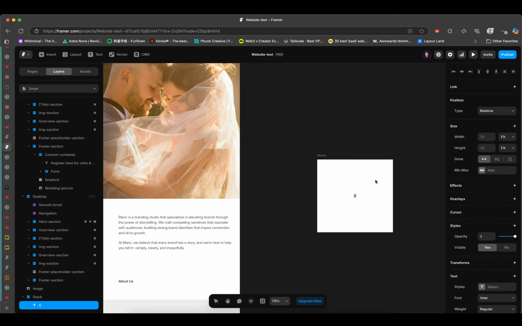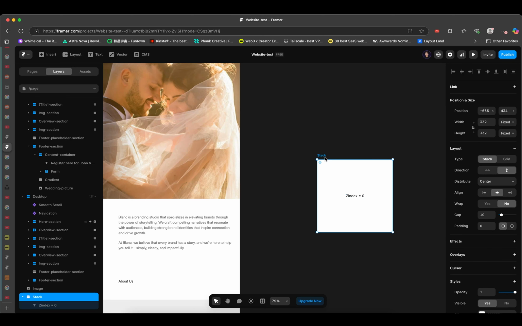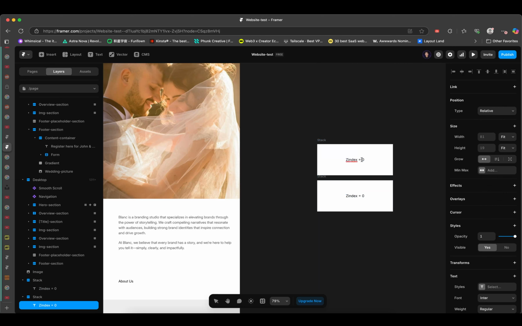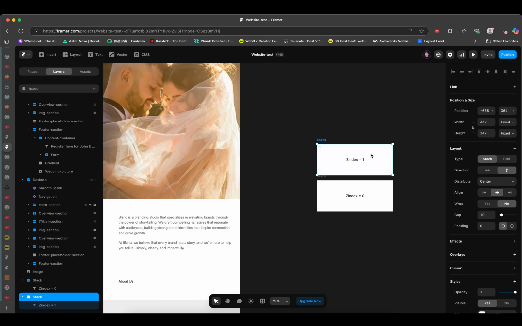If this has a z-index of 0, it will be the last stack of the order. And if this has a z-index of 1, it will always be on top of this one.